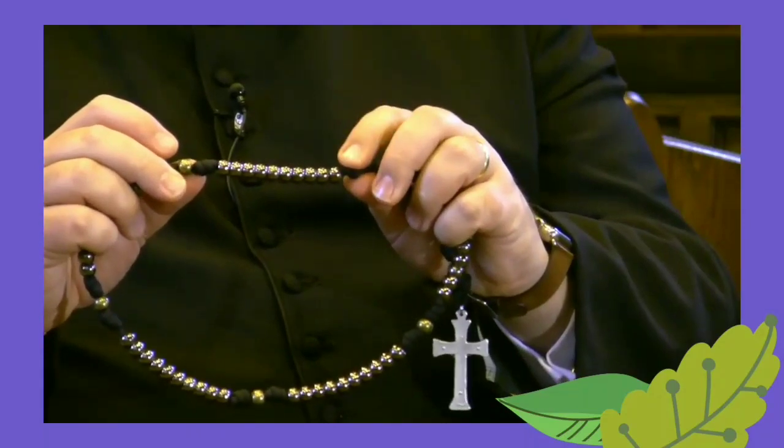There are five beads in total in that first section — two that sit on their own and three beads in the middle. You then move along the rope and what you will find is these groupings of ten beads. These groupings — one, two, three, four, five, six, seven, eight, nine, ten — are called decades.